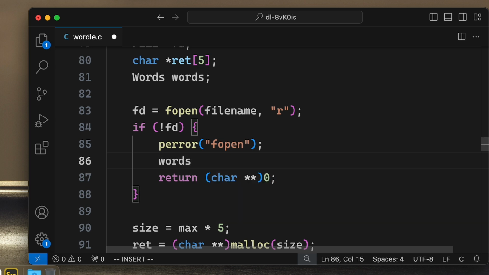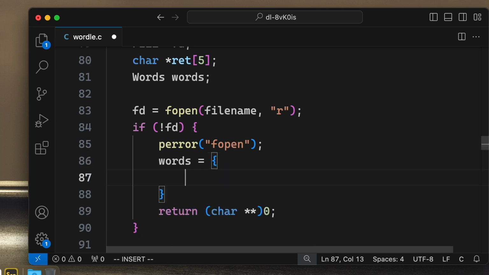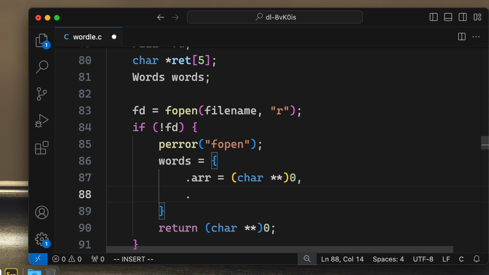We set words equal to, and can we initialize it like this? So we set the, what did we call it? R equal to char double star 0, and we'll also set the n equal to 0.